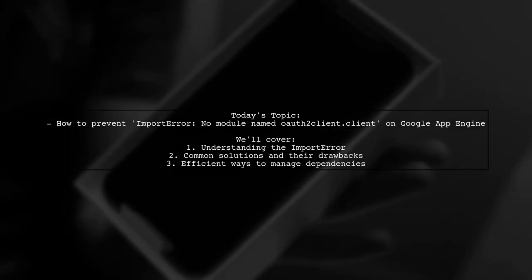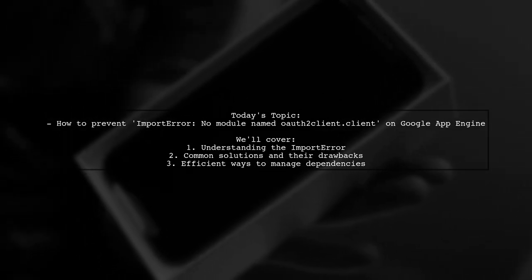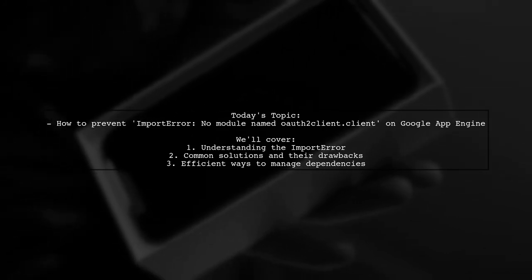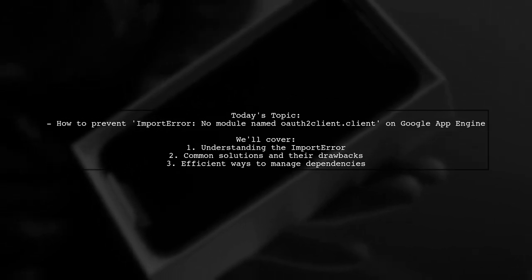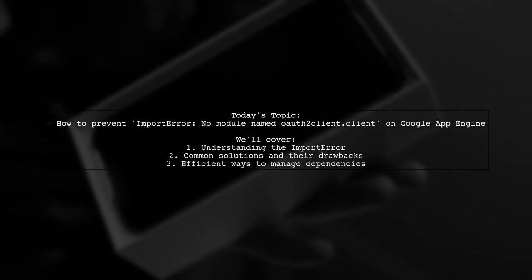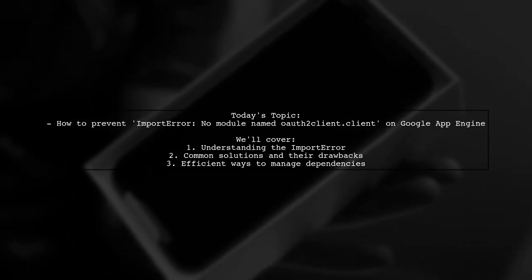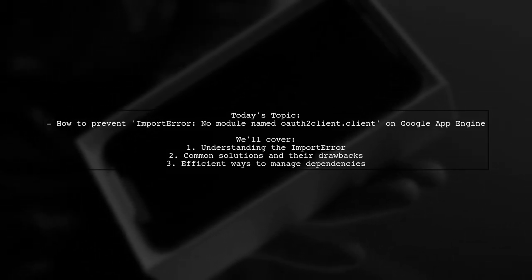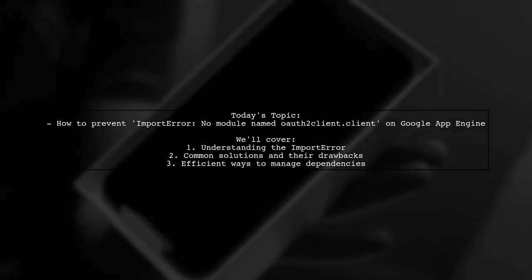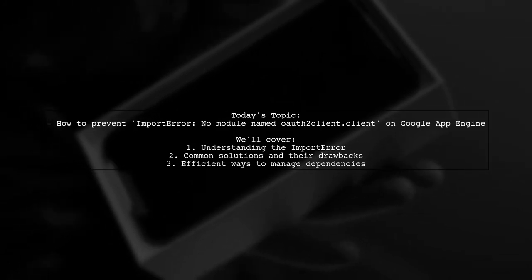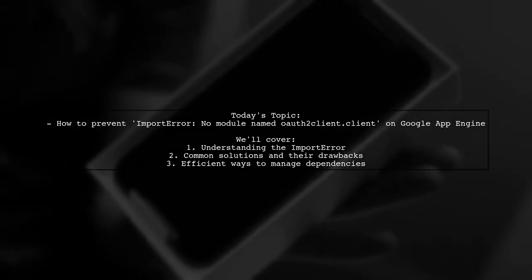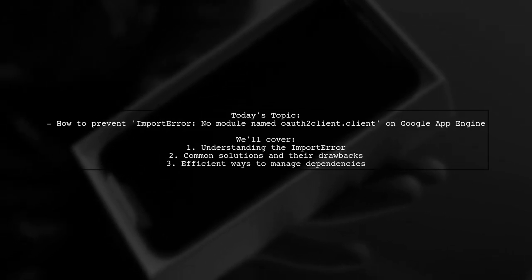One suggested solution involves copying files from the Google App Engine SDK, but this method can quickly become tedious as it often leads to a cascade of missing dependencies. Ironically, while all the necessary files are visible in PyCharm, they seem inaccessible to the script. So is there a more efficient way to integrate the OAuth2 client and its dependencies for seamless operation on App Engine? Let's explore this together.